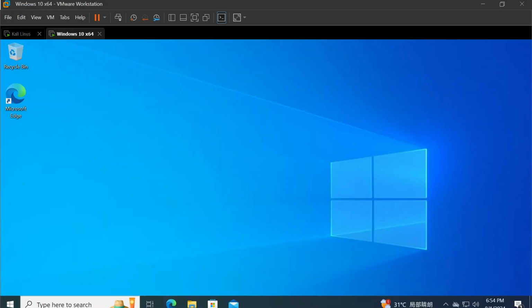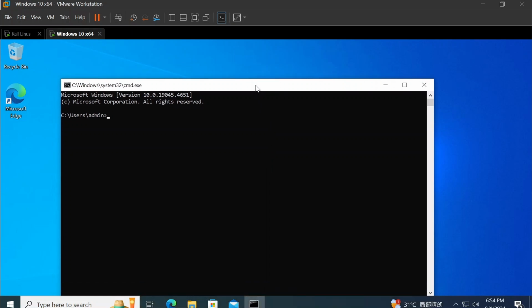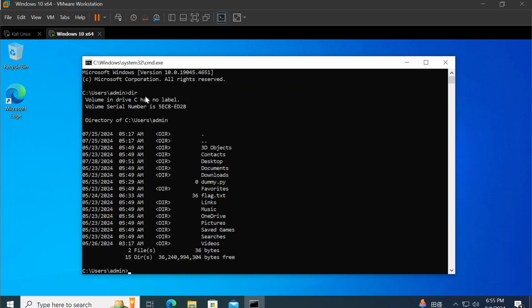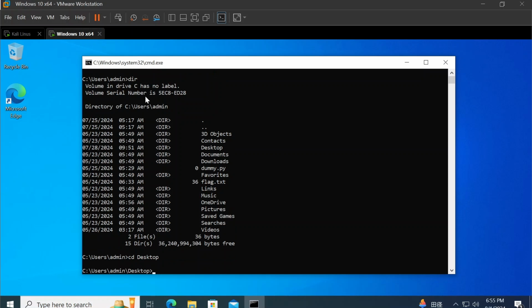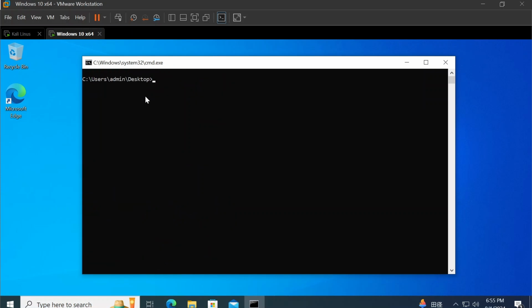Now let's head to the Windows machine and go to the command prompt. I like to use Windows R and type cmd. Okay, we're here now. To make a transfer into this machine, you go to the folder you want to transfer it to. Let me see what is here. Let's just cd to Desktop, then dir. Now we're in the desktop, and this is exactly where I want to copy test1.txt.